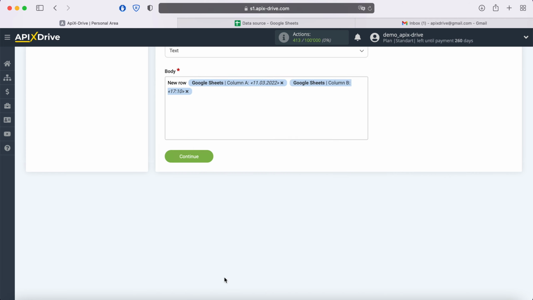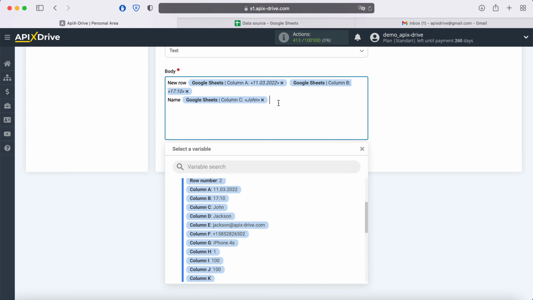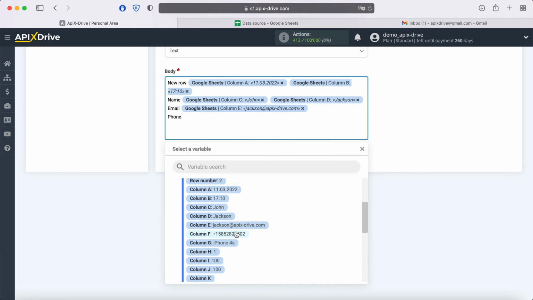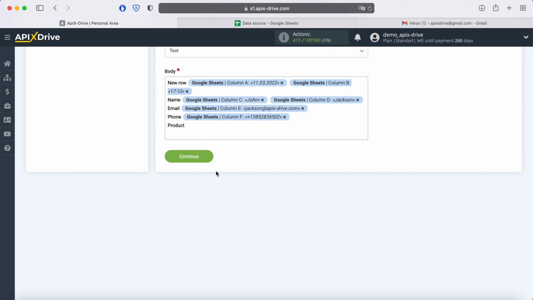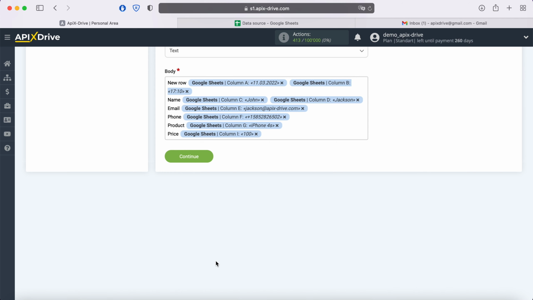To go to the next line, use Enter. When all variables are assigned, click Continue.